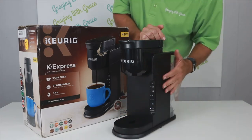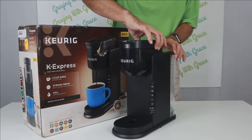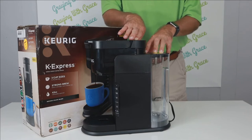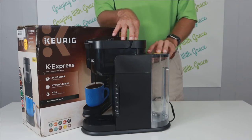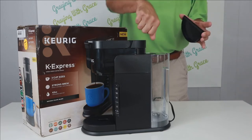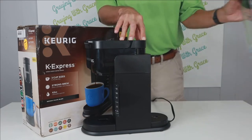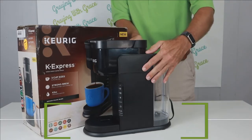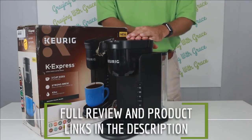As far as cleaning goes, you'd simply wipe this machine down — there's not much to it. To keep the machine in water, the reservoir is here in the back and holds 42 ounces of water. Depending on what size cup they use and how many cups they drink each day, that could last three, four, or five days. To replace the water, they can lift off this lid and use a pitcher or cup to pour water in, or this entire reservoir simply lifts off straight off, so you can take it to the sink and replace it right back. Very simple, easy-to-use coffee maker for older adults.